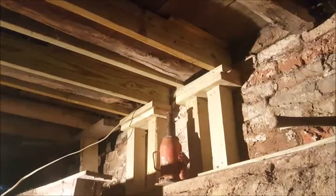Okay, so again, you're probably wondering why I didn't just have two boards that went all the way across. Well, to make it easier when we put another floor system in here, we'll be able to run our floor joists right in between these and carry it all the way through. Now you'll notice over here, the doubled up 2x6s are actually now carrying the whole load because they're resting on this main beam and transferring it all the way to the side of the building. So for now, this will be a great support to make sure the house doesn't move anymore.